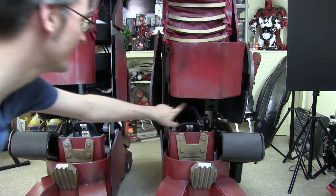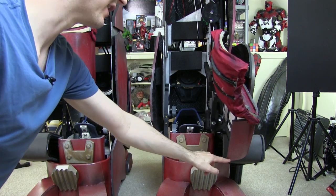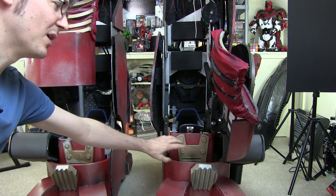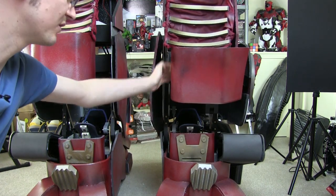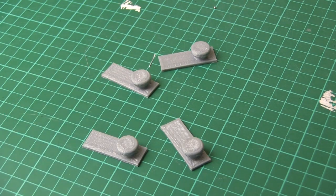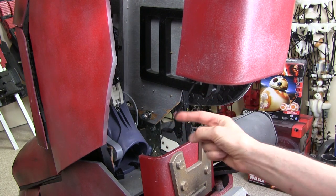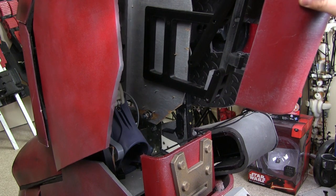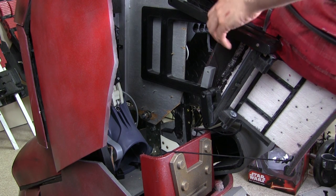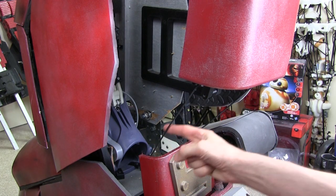I mentioned last time about putting some fabric in here to fill it in, but of course as we open the leg the distance here gets much greater. So I'm going to try stringing a bungee across here and seeing if it can stretch enough — then perhaps that could have a kind of seam along the fabric so the bungee goes along inside the fabric, and one side can almost stretch as it gets bigger. I've made these 3D printed hooks so I can glue them on and tie some bungee rounds — two at the top and two at the bottom of each side. I've glued those in and tied two bits of elastic bungee cord. I've got one that runs here and one on the other side. They're not really tight but they're tight enough, and as I open the back of the leg they stretch out — so they fill the gap still. What I need to do now is put a piece of fabric between them with a hem that goes around them so it can slide up and down and still stretch to be longer.